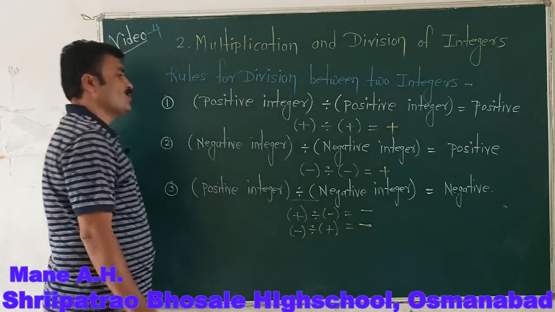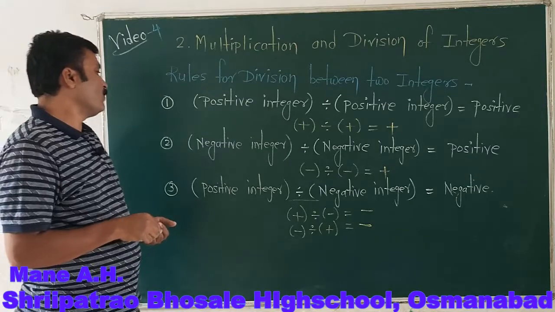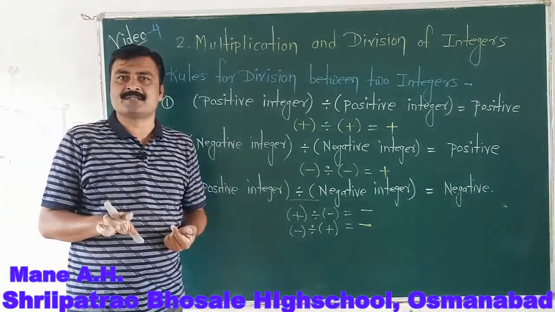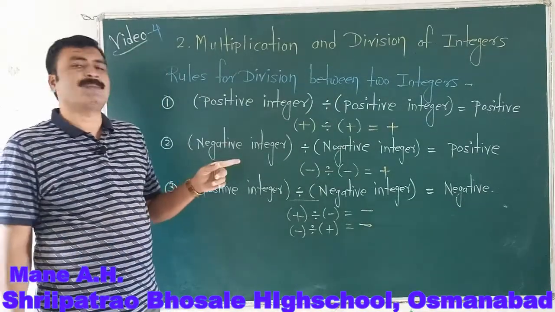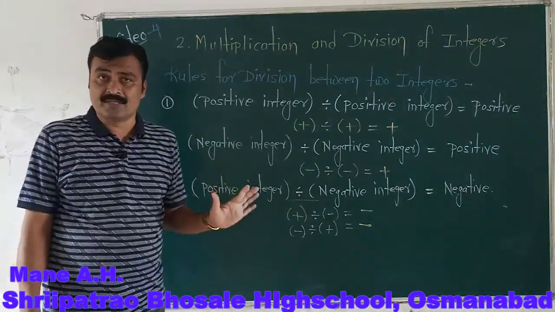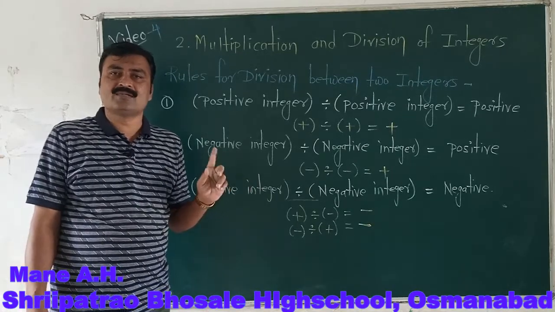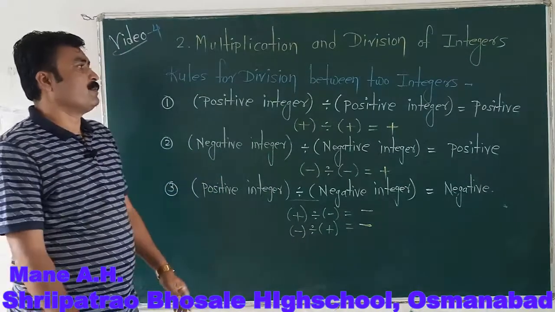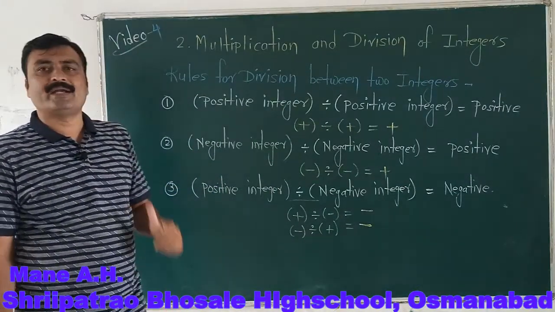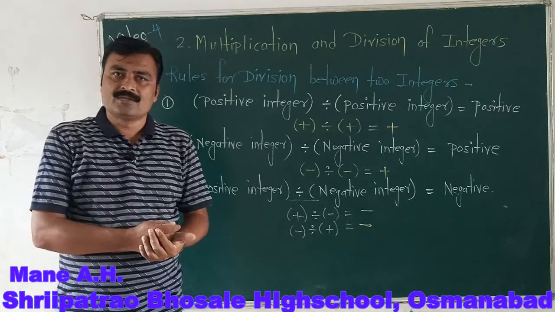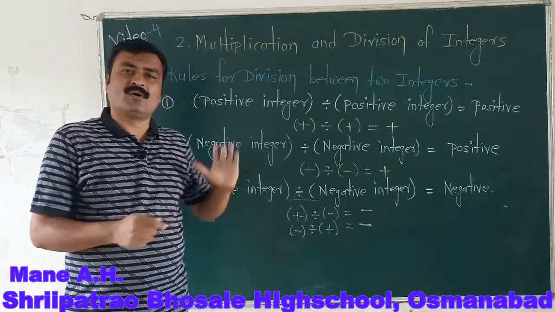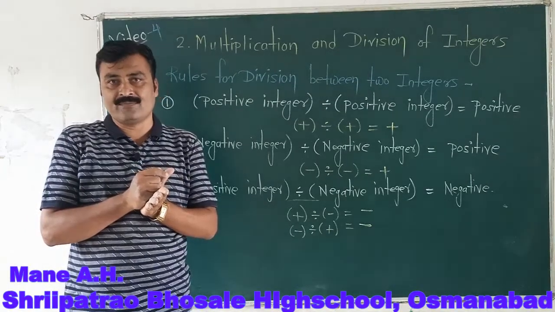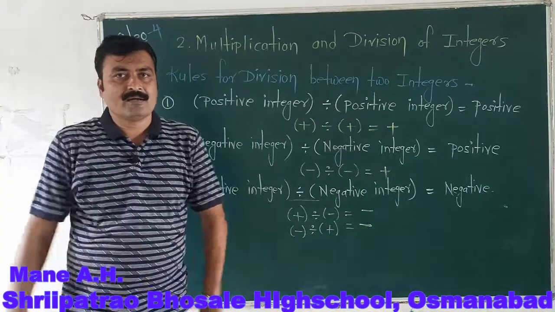So these are three important rules related to division of two integers. The same rules you have to apply in the part of rational numbers also. So keep in mind all these rules clearly. Now this is your fourth basic operation on integers that we completed in this video number 4. So observe all this information that I am explaining carefully. Okay, thank you. Have a nice day.